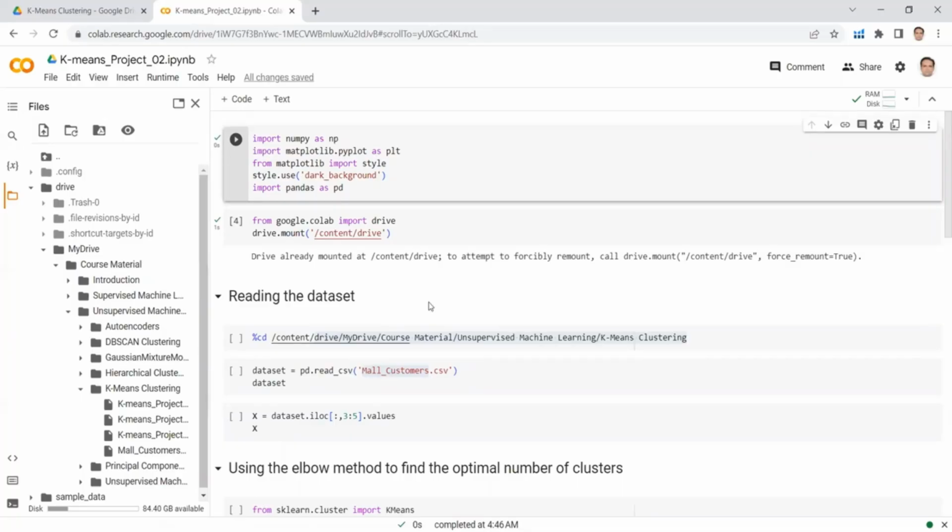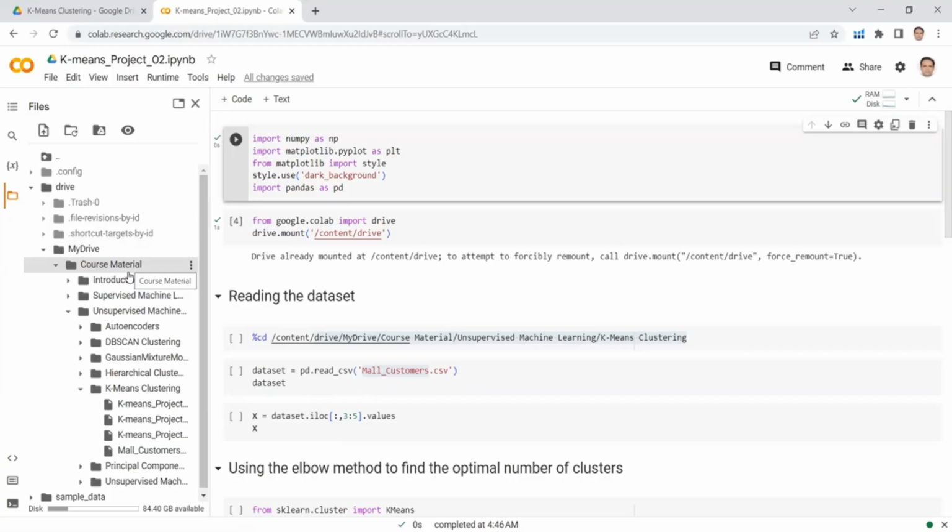In order to save time in this lecture, we have already mounted the drive and set the path. You can see that the drive has already been mounted and here we have set the path. The path is drive, My Drive, course material, then unsupervised machine learning, and then K-means clustering. So inside the drive, there is My Drive. Inside My Drive, we have course material.